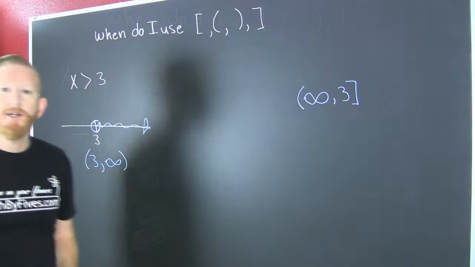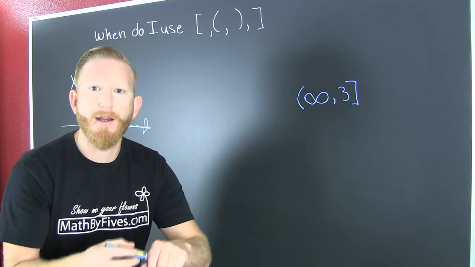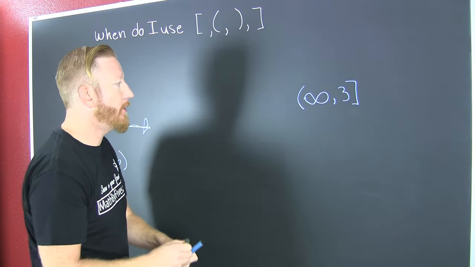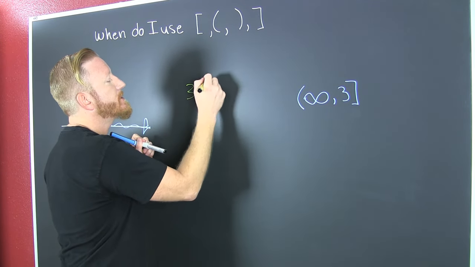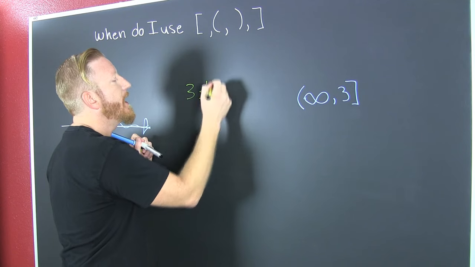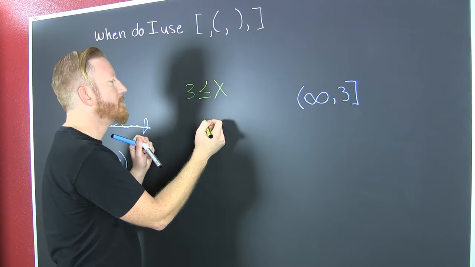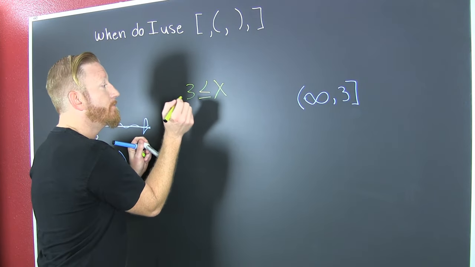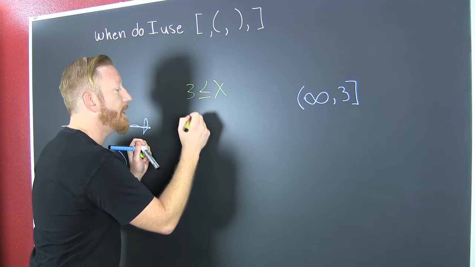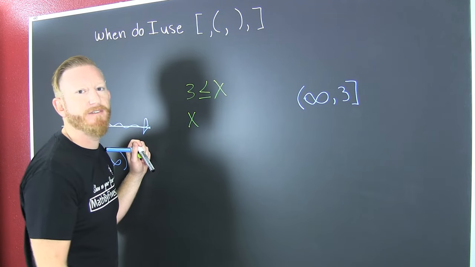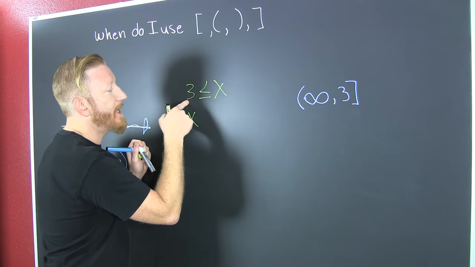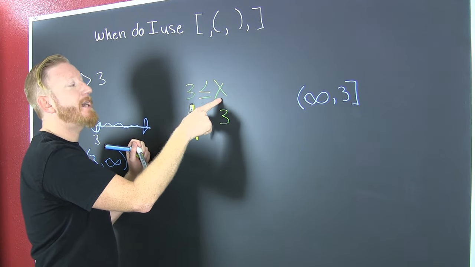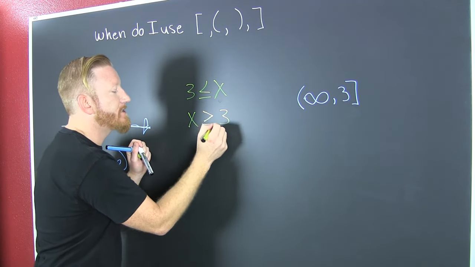Now, when do I use square? Square, if I had something like this right here. Oh boy. If I had that 3 was smaller than or equal to x, oh, I don't want to do that. Well, I don't know. The heart wants what it wants. So then I go, boom, wait for it. If I wanted to write an equivalent expression with x on the left, boom, that says 3's over here, and the alligator wants to eat x, so he still wants to eat x right there.